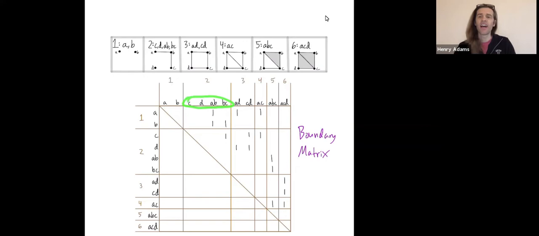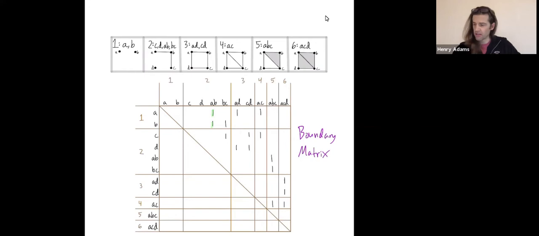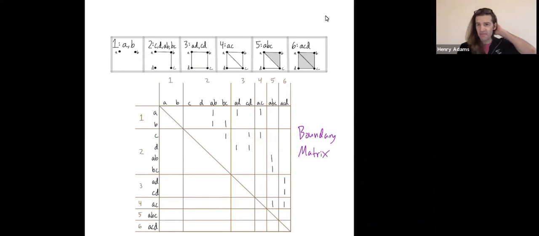At stage two I have both vertices and edges appearing — I put all the vertices first and then all the edges. The boundary matrix records the boundary of each simplex in the columns. The boundaries of vertices are empty, so those columns are empty. The boundary of edge AB is its two vertices A and B, so I put ones there. I'm using Z mod 2Z coefficients, so there are no signs. The boundary of edge BC is vertices B and C; edge AC is vertices A and C. The boundary of a triangle is three edges, so the boundary of triangle ABC is edges AB, BC, and AC.